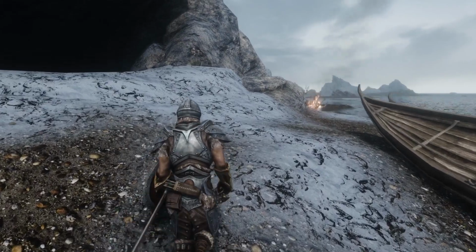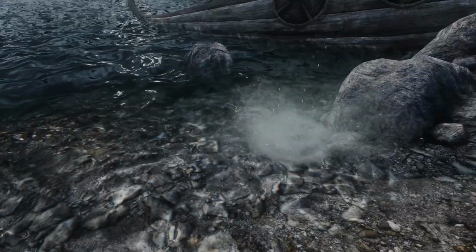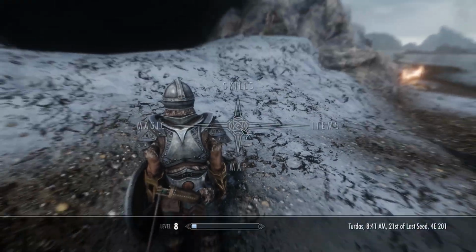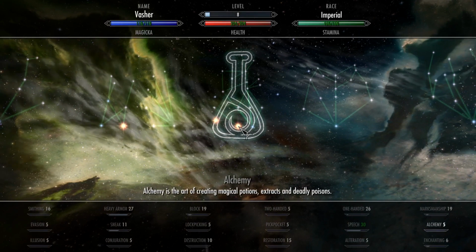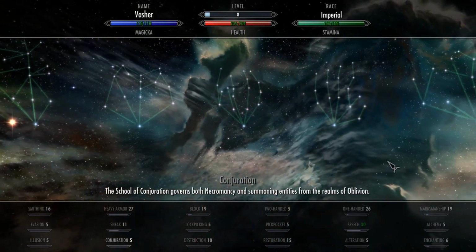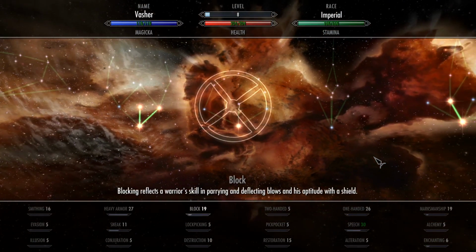Which I think, in the latest patch, physical characters get ahead in power of magical characters, since magic was nerfed a little bit more and physical guys got another boost. You know, in ZTX you used to get a health bonus for not using magic. Now that bonus is increased by another 2 health points per level, which is pretty good, and one of the reasons I'm not going to delve into magicka, even if as an Imperial I have a pretty nice standing magicka.